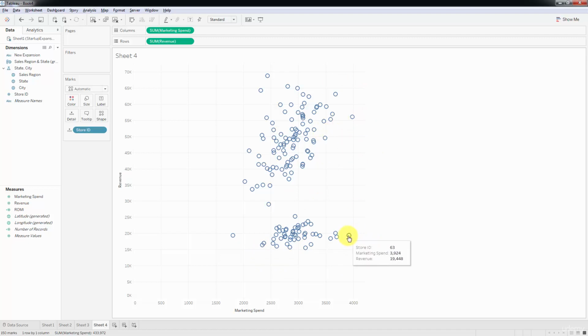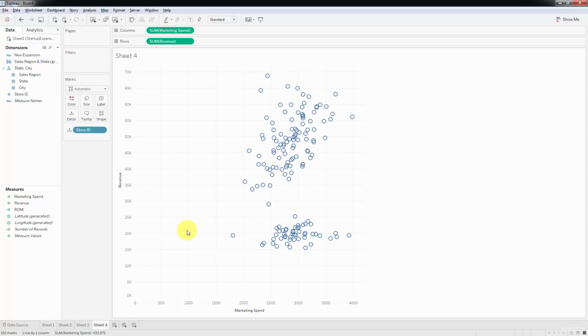But then this city, for example, doesn't make sense, right? You have a city here where the marketing spend is $1,800 and the revenue is 19,000. And this city, marketing spend is $3,900, so more than twice as much. This was 1,800, this is 3,900, but the revenue is still $19,000. So if we're talking in terms of trends, these cities might be sharing a certain characteristic: they're all stuck at this $20,000 revenue level. Regardless of how much you invest into marketing, it doesn't really change anything. If you invest more, you're not getting more return.